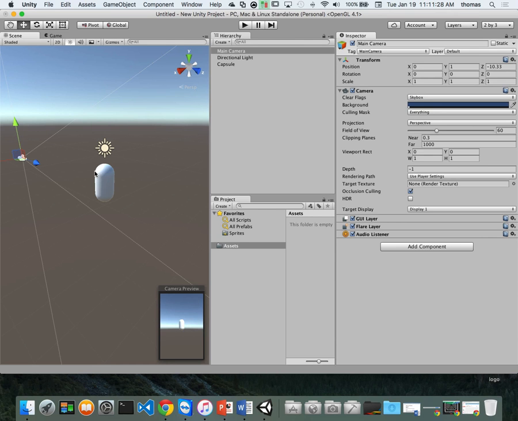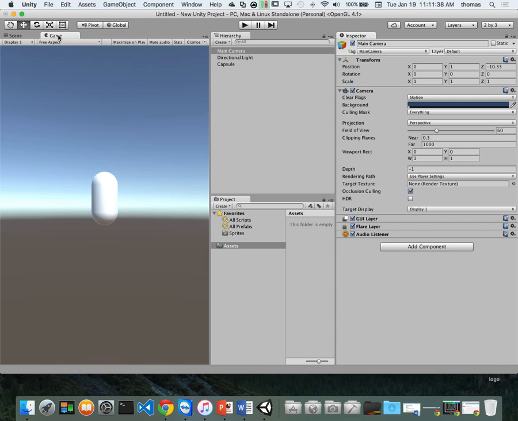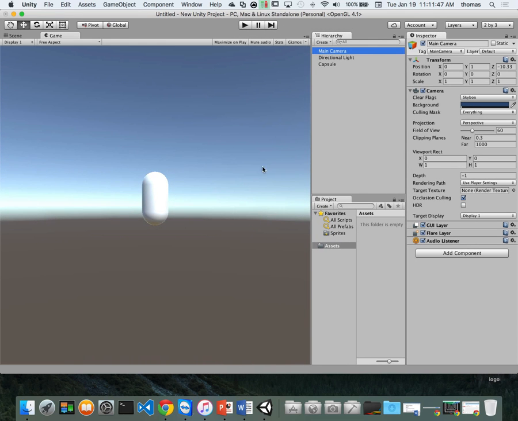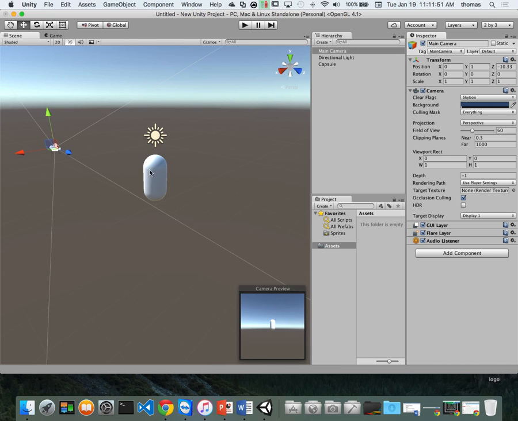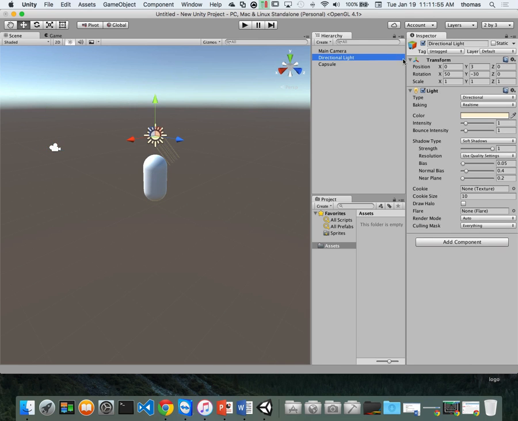Right now, I can see my capsule in my scene. And if I go to my game view, this is my scene view, where I do all my manipulation. This is where I actually program a lot of my game elements. And this is my game view, which is giving me a preview of what the game will look like. Notice how the capsule is in the dead center of the game, right? So, again, the camera has to be able to see the object in your scene, and the scene has to be lit. An example of that is if I turn off the directional light.